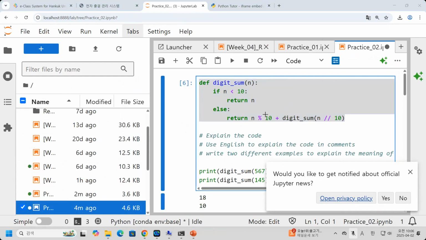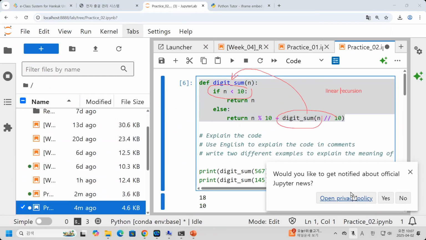If you look at this one, digit sum, then I can say that this is recursion. Okay. And this is linear recursion. But what is this about?